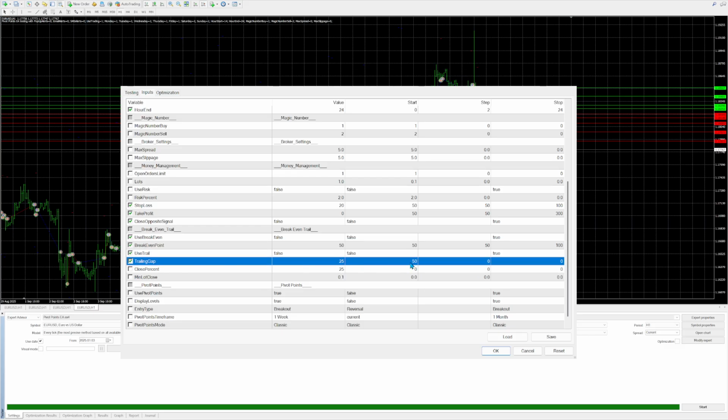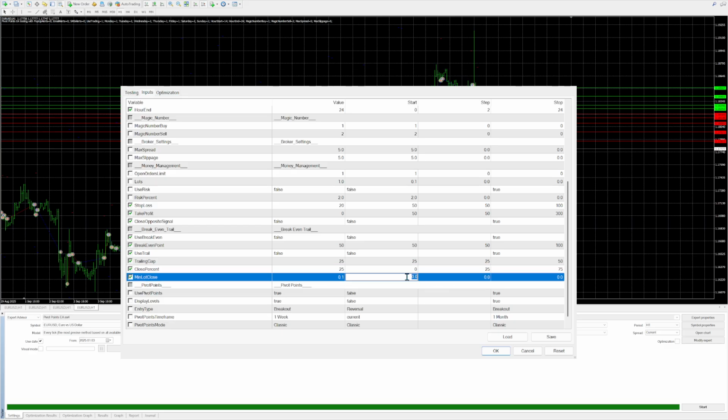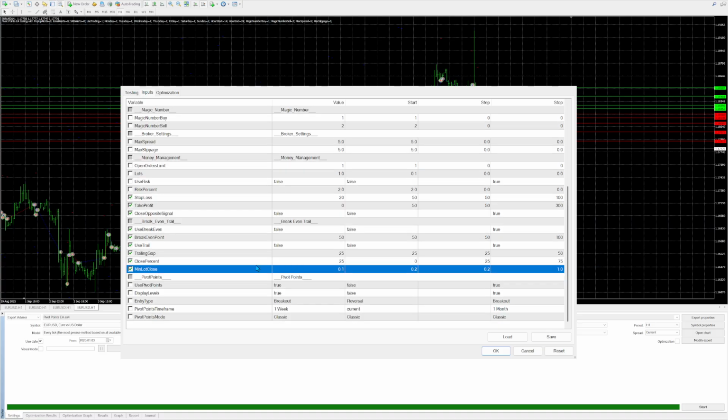Let's do a trailing gap of, let's say 25 and up to 50. Close percent, we can close say 0%, 25%, all the way up to 75%. And for the minimum lot to close, we can perhaps, let's say 0.2 and up to 1, in which instance, because we're trading one standard lot, none of the position would be closed.